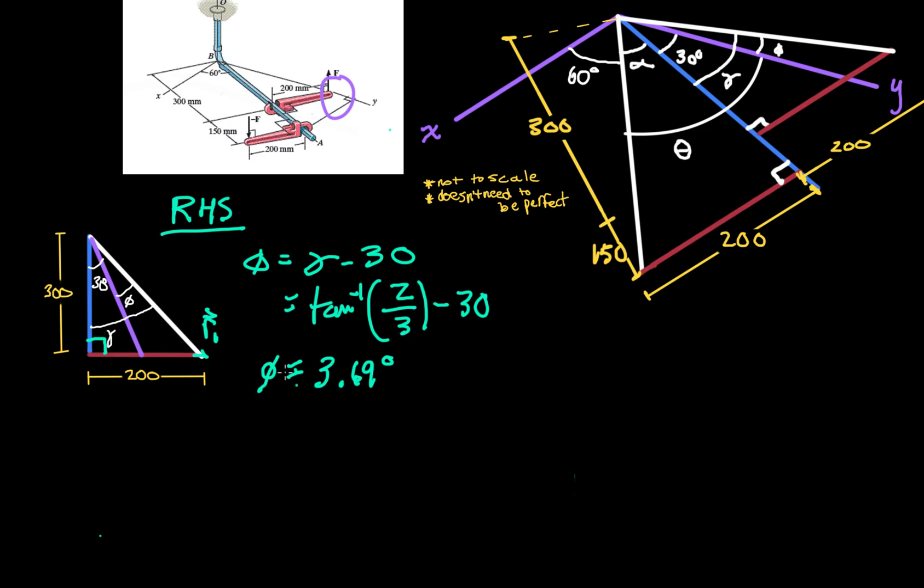And I'll draw a better phi there. There we go, phi. And so if that's my phi, now I can calculate the hypotenuse of this R1 and then use this angle to write my Cartesian vector as the projection. And so I'll show you what I mean here.